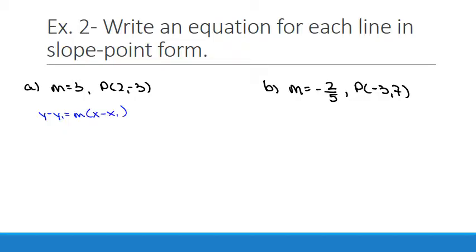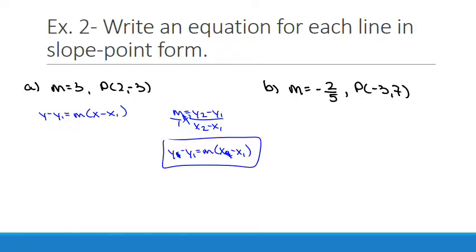By the way, where that comes from is your 2-point slope formula, everybody. If I have this, and I think of cross multiplying, I get y2 minus y1 equals m bracket x2 minus x1. And seeing we're only dealing with one point, we just ignore the second coordinates, and that's your slope point formula, everybody.